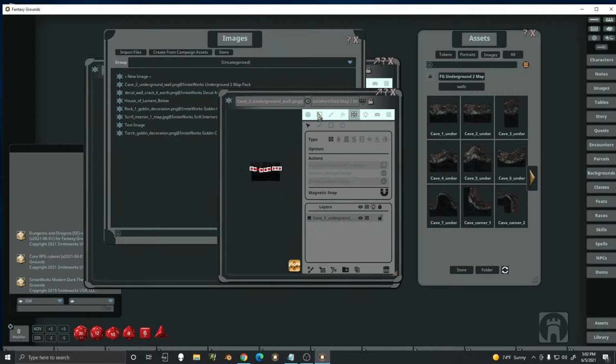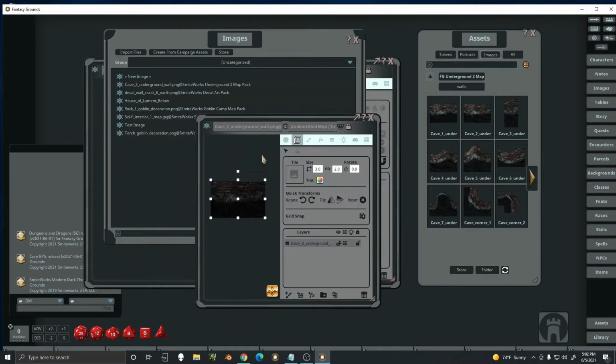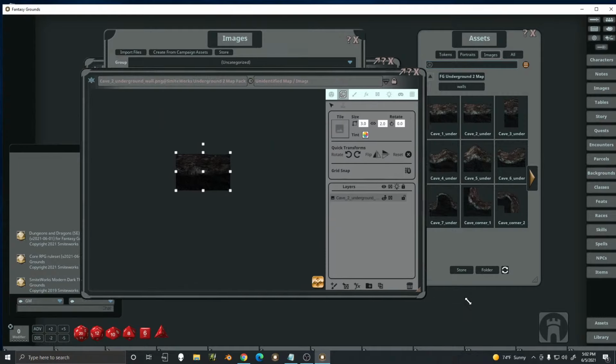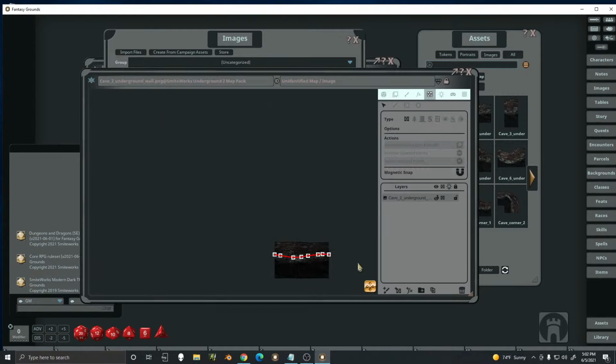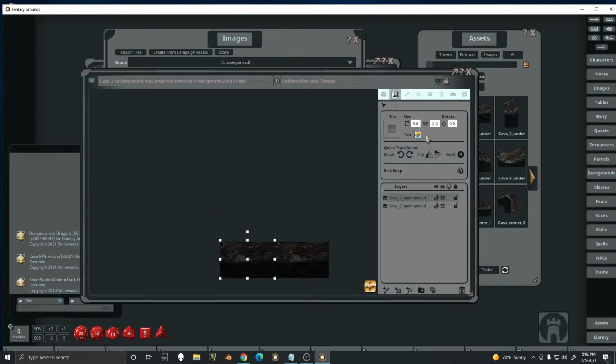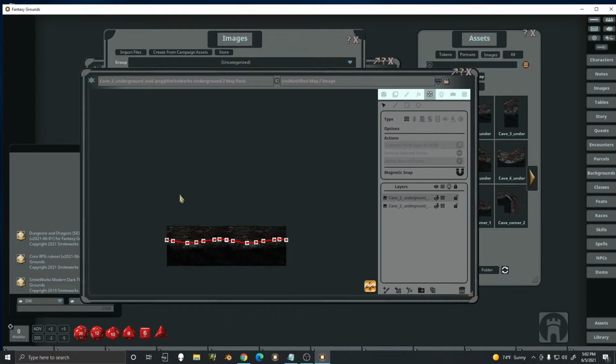There it is. And so as I move this around, that's going to move with it, whether I hold shift or not, as long as it's attached in the same layer as my actual image, like it's all attached in here, then yes, this is all going to move the same way. It would be good if I actually clicked on the right things. So as you can see, as I move this around and I move it over here, the line of sight is already attached there. And then if I drag something else out like this, snap them together, boom, our line of sight all snaps together and it works.